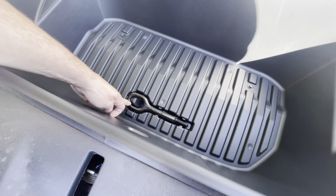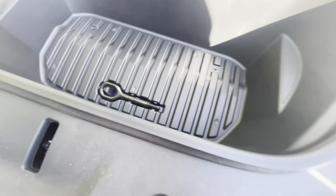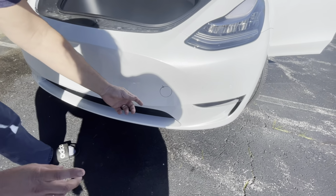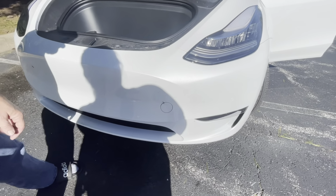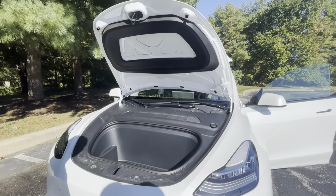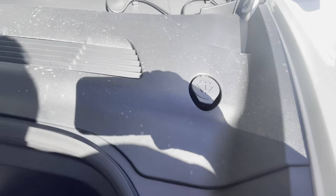That's the recovery. You take this off, and see how it has the threads? Yeah. Look right here. Oh, okay. You pluck this out, and you screw that in there, and that's how you would recover it if it was to go. Yeah, remember Matt's had to get a Tesla? And that's where I learned of that. Matt's Off-Road. Thank you, Matt, from Matt's Off-Road Recovery. More recovery. There's the washer fluid.